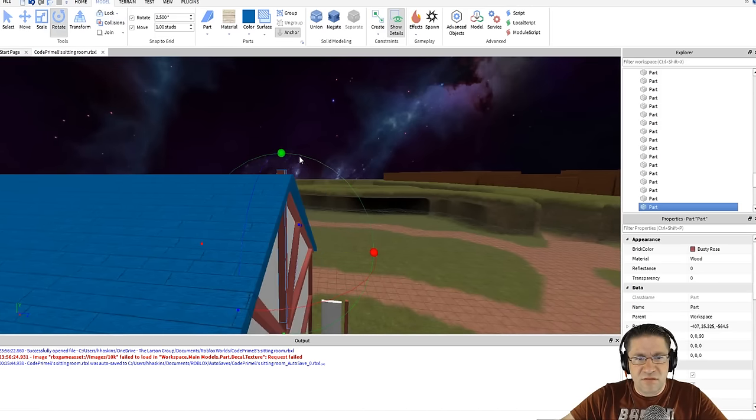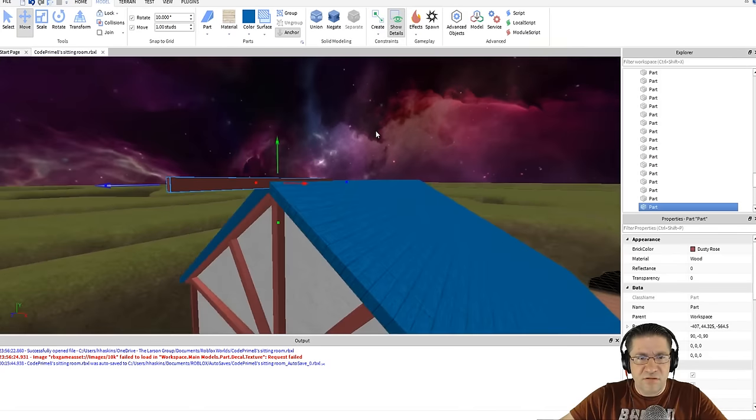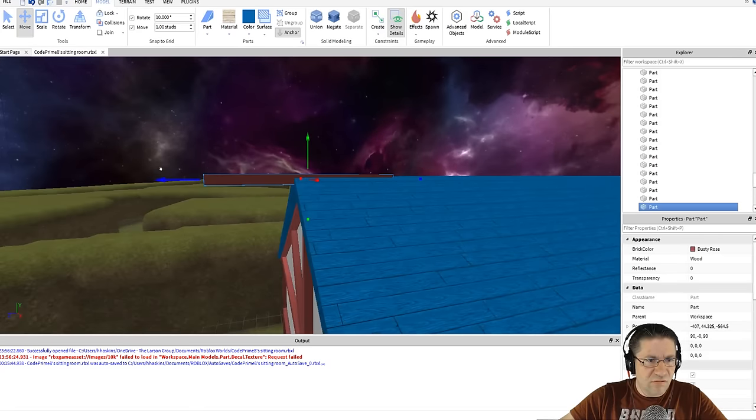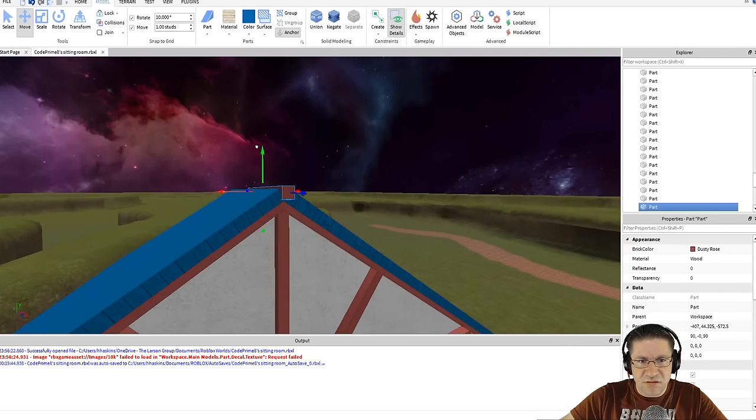And rotate. Let's do it by tens. Tens are always easier to work with. And let's go ahead and move this up. Like that. Nice. Push it in like that. Ooh, not quite what I wanted.